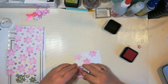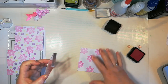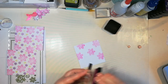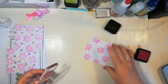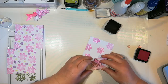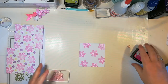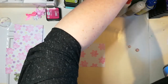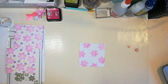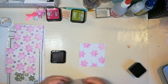I'll just do one to show you what I do. I'll bring my pink ink in and just stamp — this is just random. There is no right way, no wrong way, you just do what you want. Sometimes depending on which ink you use the flowers don't stamp out fully, but I don't mind that — I like the more shabby look. Then I went in with a smaller solid flower in the purple.